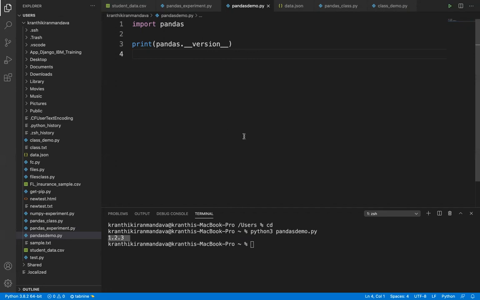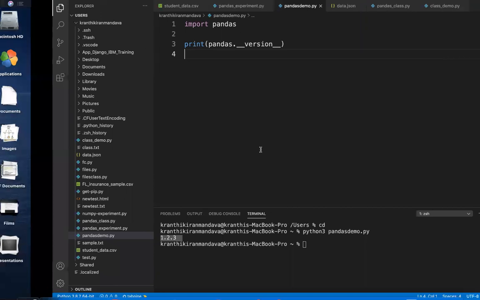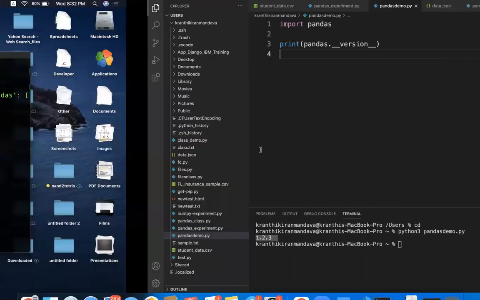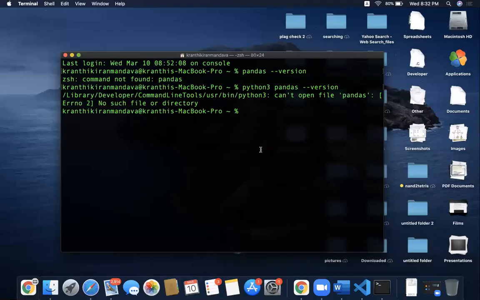If this is not the case, if you are using Linux or something, please try to install it by finding out how you can install it in Windows and also in this one. Most probably we can do something like sudo install pandas.